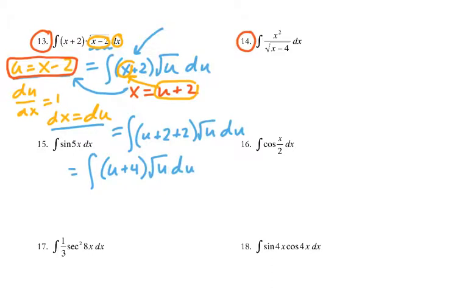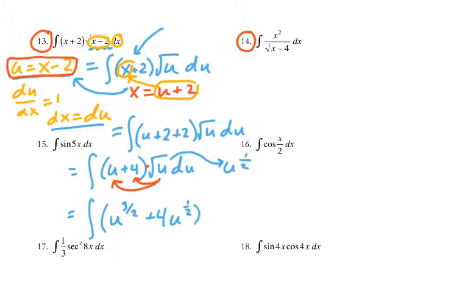We're ready to take the antiderivative, but it's a little messy, and we've got a bit of a product here, and we don't really know how to undo product rule, so maybe the best thing to do first, like we learned before, is why don't we go and distribute so you get a single polynomial here. Alright, I get the integral of, well, if you think about square root of u is the same thing as u to the 1/2, then when I multiply in, I can just add my powers. This becomes the integral of u to the 3 over 2 plus 4 times u to the 1 over 2. And this becomes a little bit easier now to take the antiderivative of.